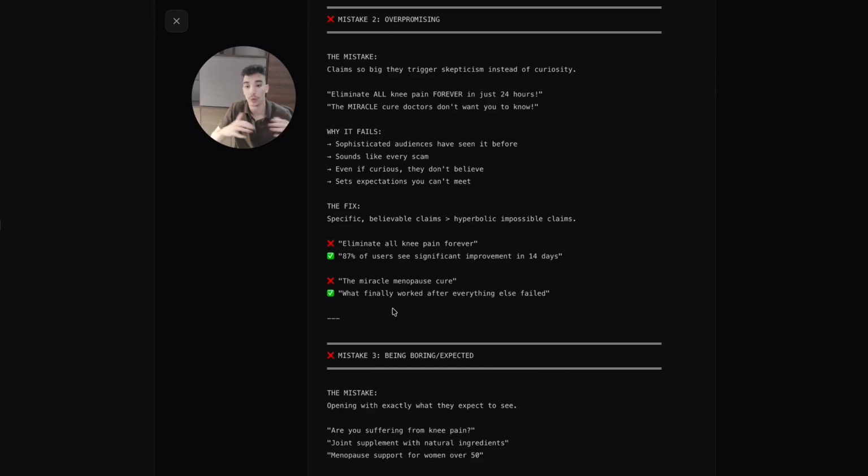Same for hair loss. We cannot say you can cure hair loss in one or 2 days, or 1 week or 1 month. People who already have hair loss do some research. They understand the cycles of hair growth and how long it takes to see baby hair. So if you come in and say, here's how to grow your hair back in less than a month, they're not going to believe it because it's impossible. The hair growth cycle is not 1 month. So always make your claim believable based on research, based on what your avatar actually believes.